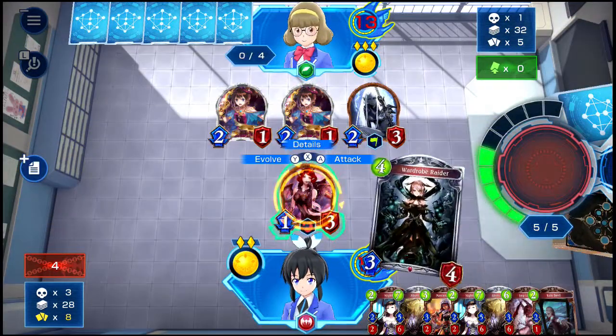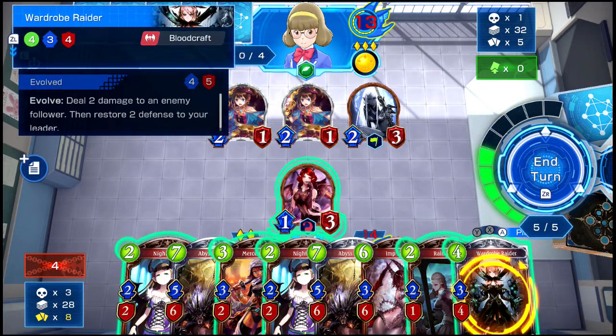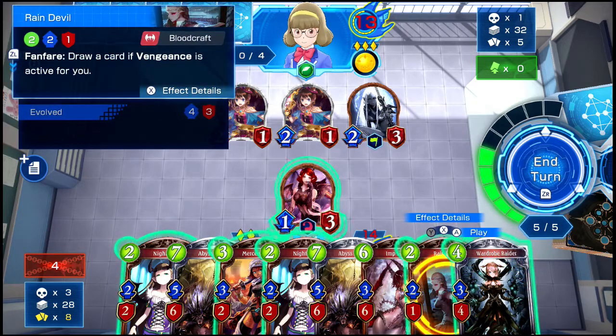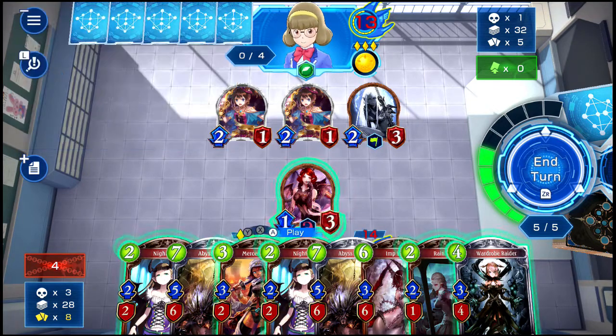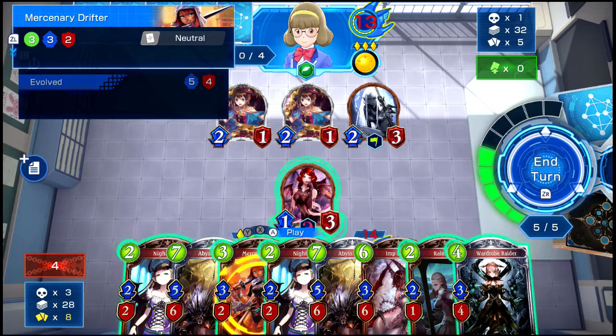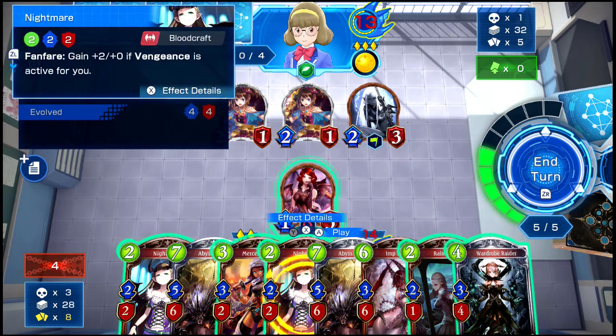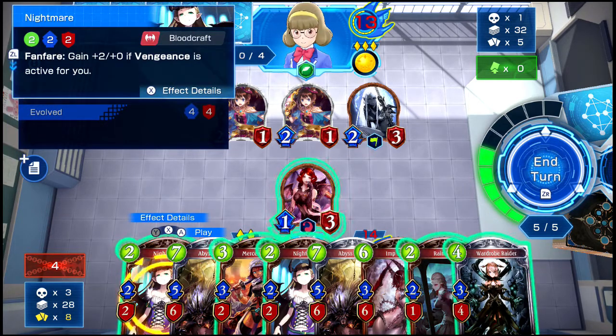Okay, so those are just a bus. We don't have any board wipes, which is a problem. We don't have Vengeance activated yet. We're up to 5. We don't have any wards yet, so we are getting rushed down. But we can't just keep healing, though, if they refuse to attack us.